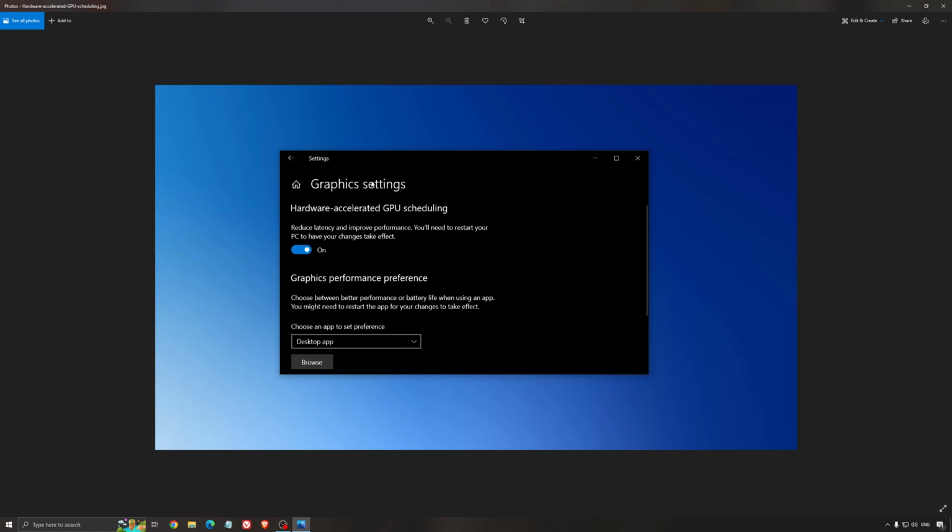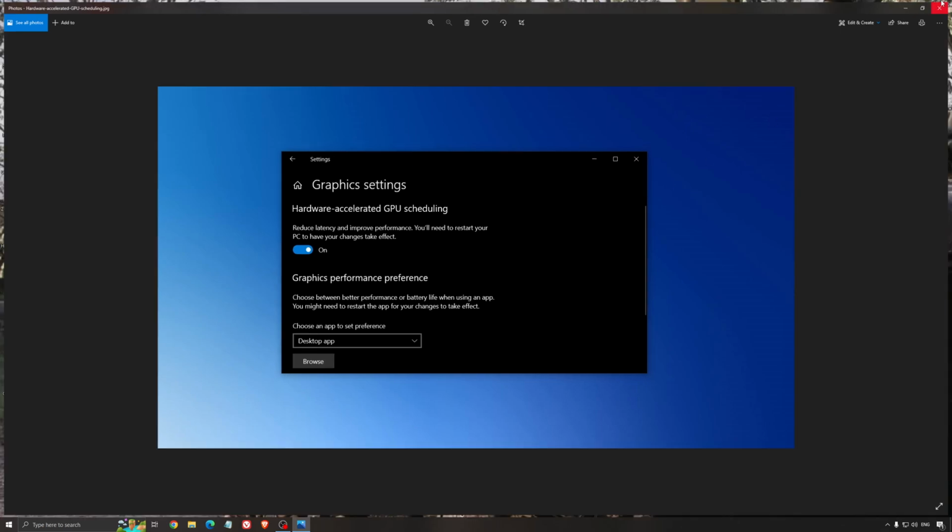Another thing that I recommend is the hardware accelerated GPU scheduling. Make sure that you're searching for graphics settings. You will need an NVIDIA card, 1000 series or more recent. It will really help with bottlenecks. So if you have a 1050, 1050 Ti, 1060, even the 2060, you can expect a nice 2 to 5% boost. And also you can expect like less stuttering when you're using that. So I really recommend to use that.